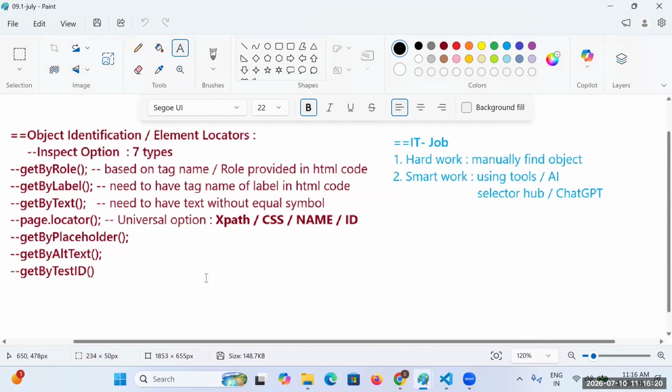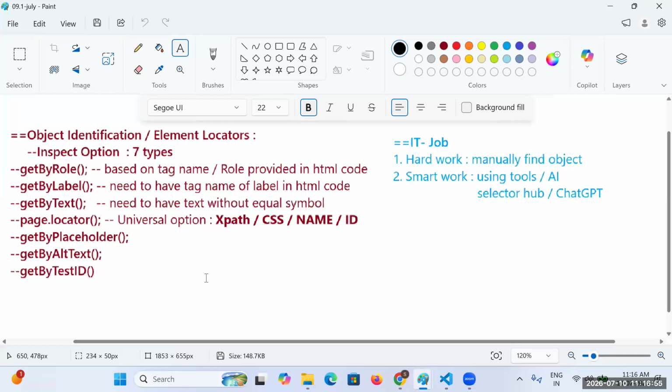It is not mandatory that you go in the same order. Order does not matter at all. For your understanding, I have mentioned this particular order. Based on the tester's comfort, we can utilize any of those options.